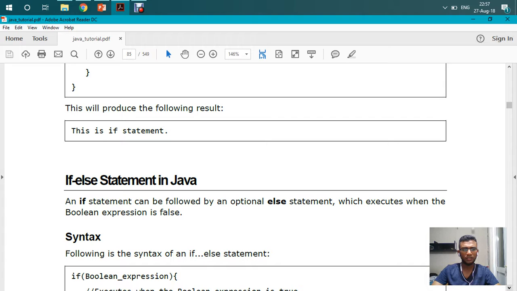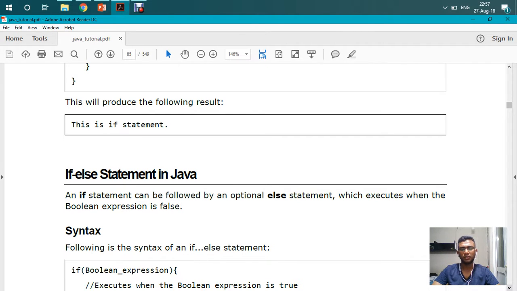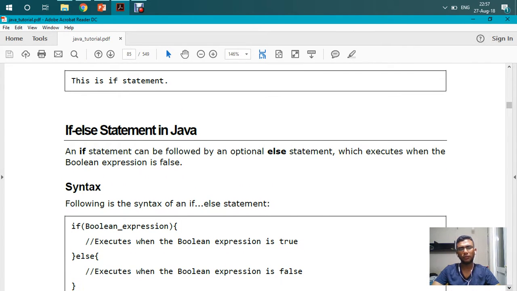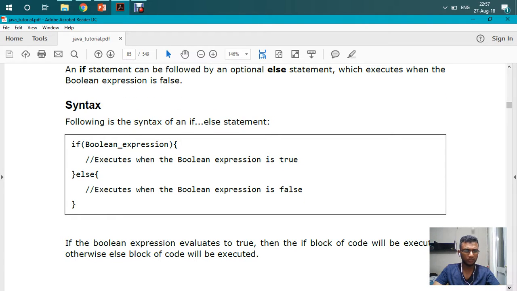Okay, I hope you understand. Then go to the if else statement. If you want to make two decisions, you use this if else statement. If this condition is true, do this one, otherwise, else, do this one. This is the syntax for the simple if else condition.